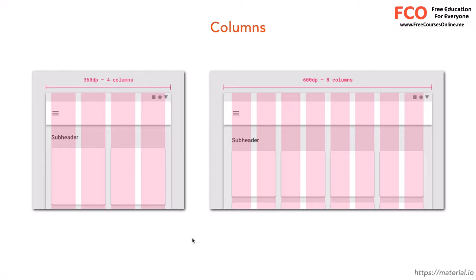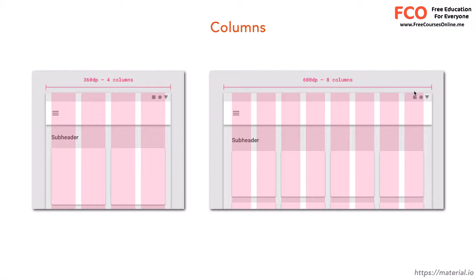If you have a small screen, medium screen, and large screen, material design guidelines tell us some recommended number of columns to use. For example, here a 360 dp screen is recommended to have 4 columns, whereas a 600 dp size screen is recommended to have 8 columns.